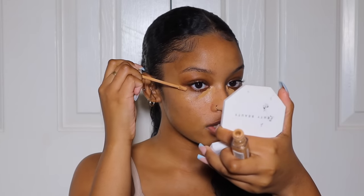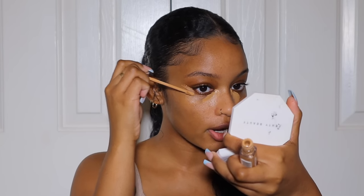Now that I have a little more even skin and base, I'm going to go in and conceal under my eyes. For this, I'm going to be using the shade Toffee in the Neutrogena Cream Concealer. So I'm going to focus it on the inner part of my eyes, right underneath, like right here. And then I'm going to also lift, so I'm going to put it right here. And you can take a little more and drag it down the side of your nose. I know a lot of people get red around here, so you can take a little dot and just place it there. And that's all we're doing.